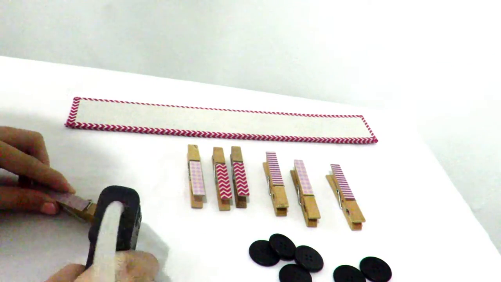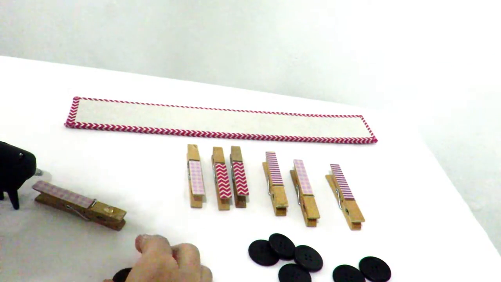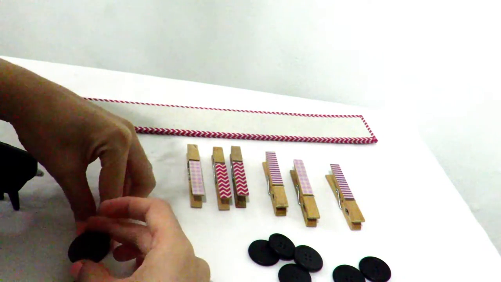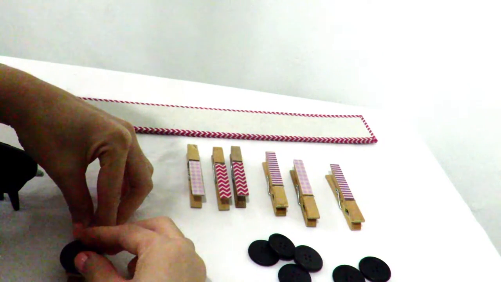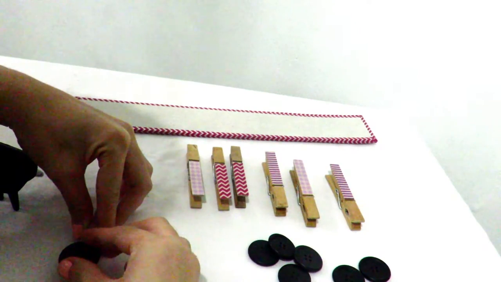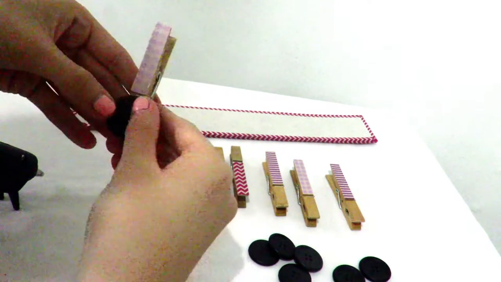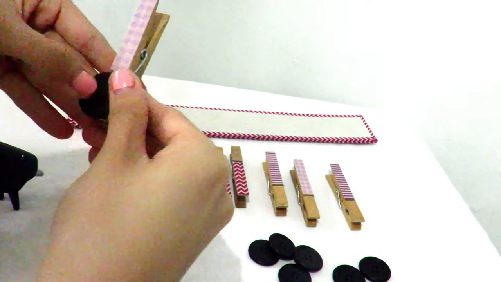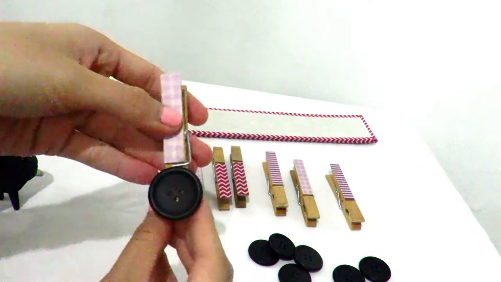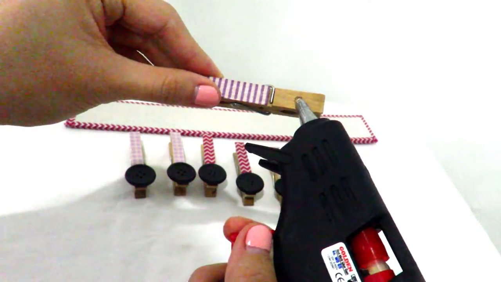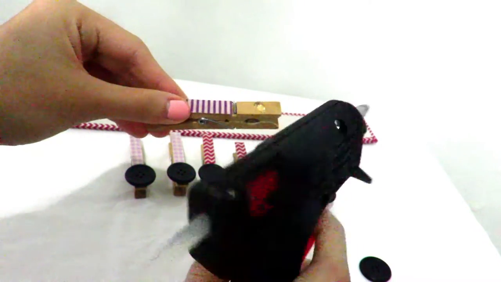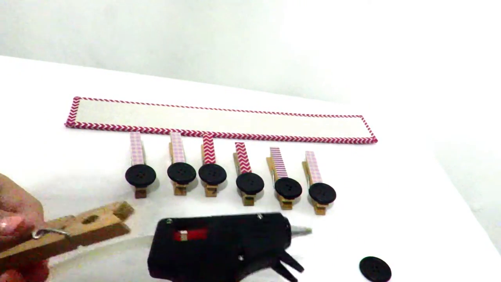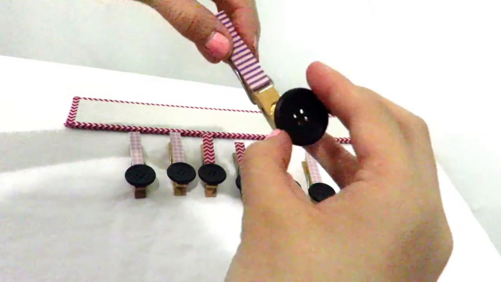Next I gathered all my clothespins and added a cute little design right at the mouth of the pins with buttons. I secured it in place using my hot glue gun and I did this on all my pins. You can be creative with your own unique style like maybe put flowers or smiley faces and just have fun with it. Just be very careful when working with a hot device because I seriously glued my fingers on my pins a couple of times while working on this project. So yeah, be very very careful.